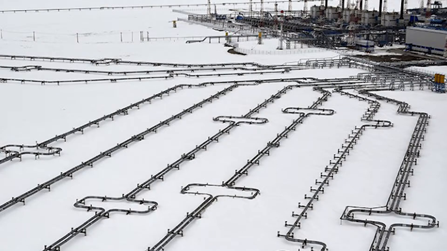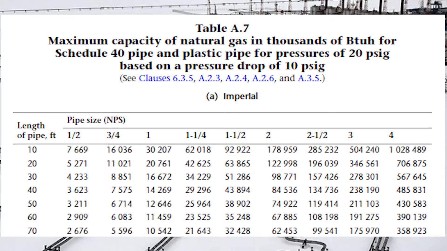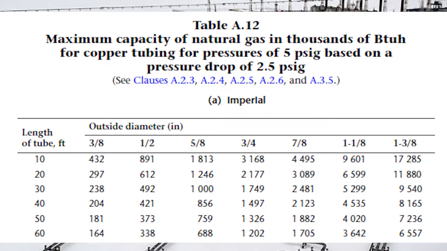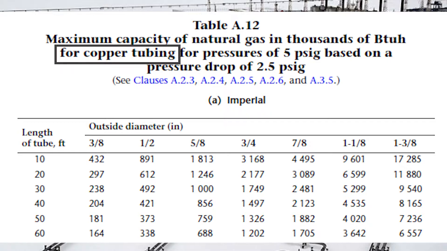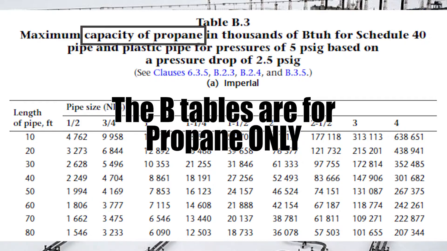Let's take a quick look at the other remaining tables. Table A6 is for 10 psi gas with a 5 psi pressure drop, and the highest pressure is Table A7 with 20 psi gas and a 10 psi pressure drop. We also have Tables A12, A13, and A14, which are 5 psi, 10 psi, and 20 psi respectively, but specifically for sizing copper tubing, which we don't do very often anymore. If you turn a little further into your gas code, you'll come across the B tables — Table B3 is the first high pressure gas line sizing table for propane. The tables are different, but they're laid out the same way as all the natural gas ones.